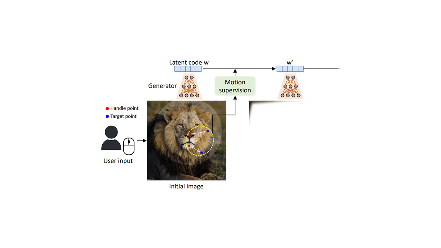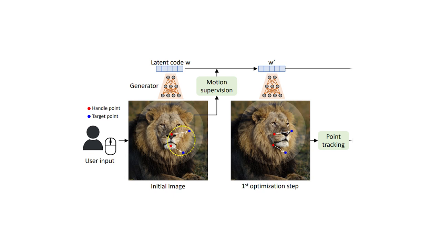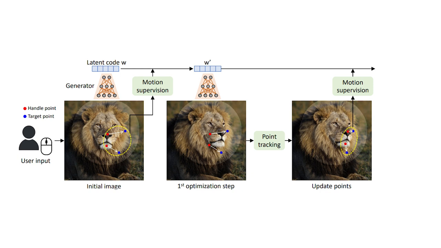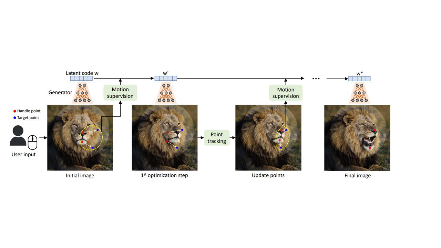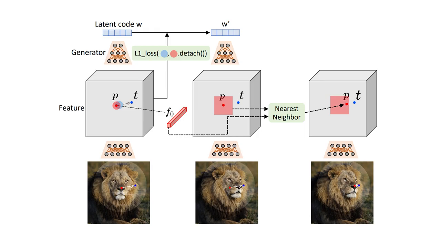Then we adapt the new image to the actual position on the image automatically, since the movement from the latent space to the real image isn't perfect. This is what we are aiming for with the future steps. The model will reposition the previous target point onto the nose of the lion for the following step, becoming the new starting point, and we do that again step by step until we reach the final position of the point.